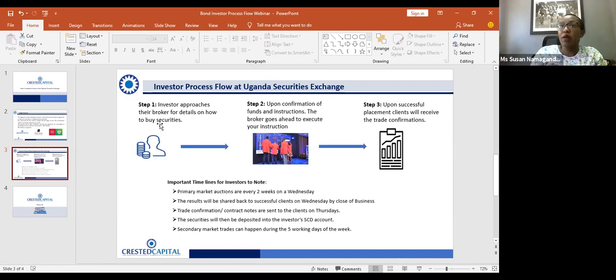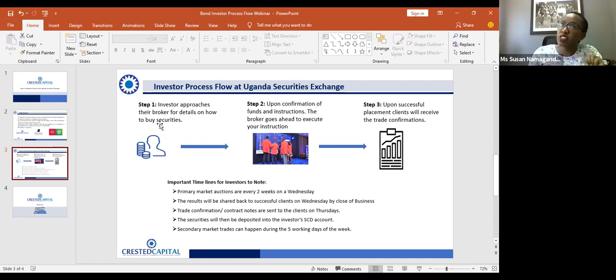The brokers are able to share the results with you. In regards to an auction, this is what we got, and this is the rate you're taking. For a secondary market trade, you've already agreed to the rate, because your broker will say, this is the rate in the market, and this is what I've negotiated. Can I go ahead and buy for you? If you say it's okay, go ahead and buy, so already you know how much you're buying and how much you're spending.